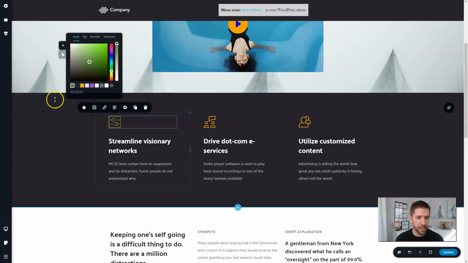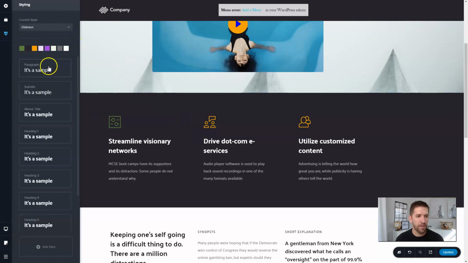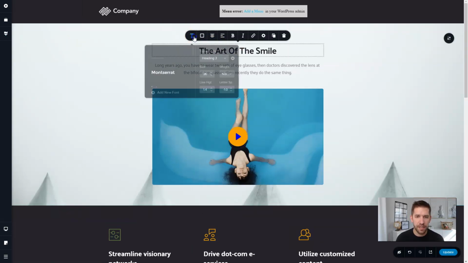You can change this guy on his own from orange to this color, but what you'll notice is these colors are automatically kept in sync with your overall global color styling area, like this little palette here. So what we're going to do next is let's take, what is this? I think this is going to be an H2.